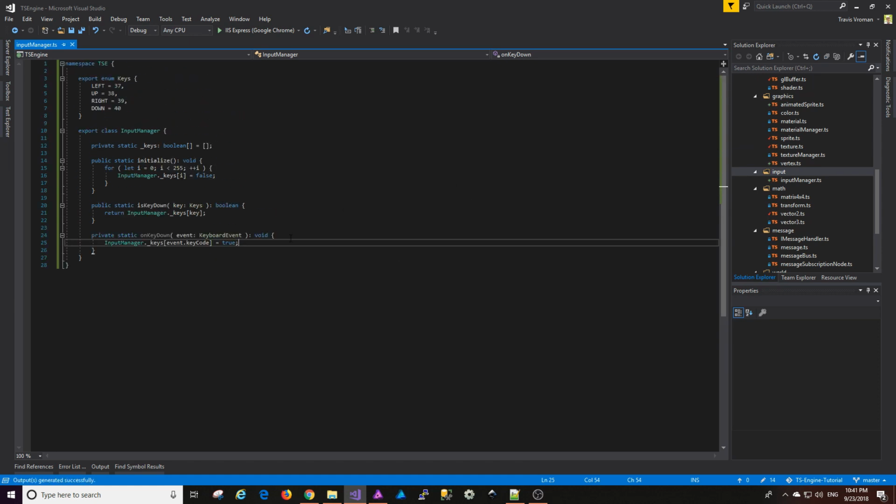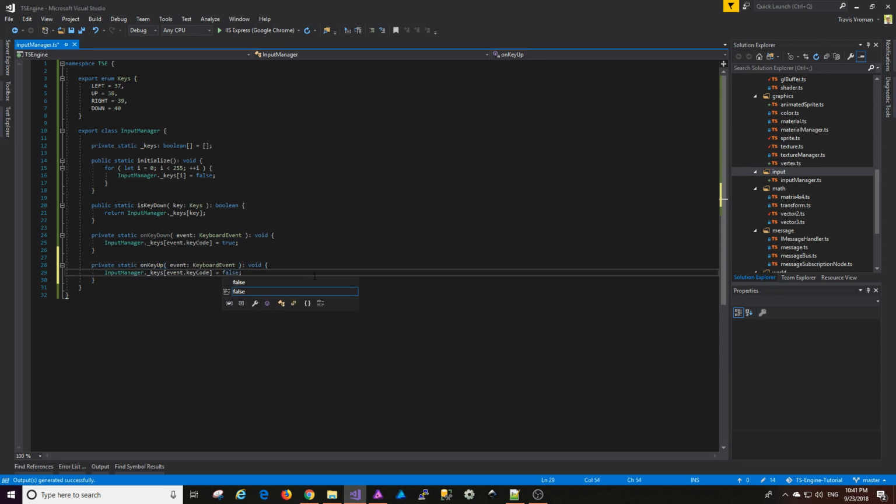Okay, and then we're going to make a copy of this method, and we're going to say onKeyUp, and we're just going to set this to false.